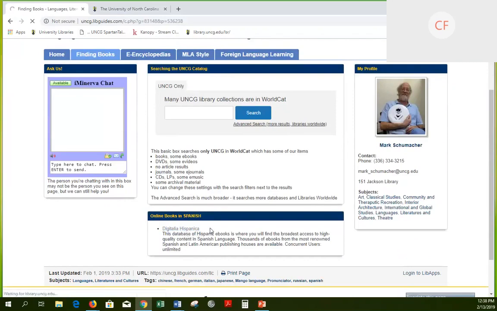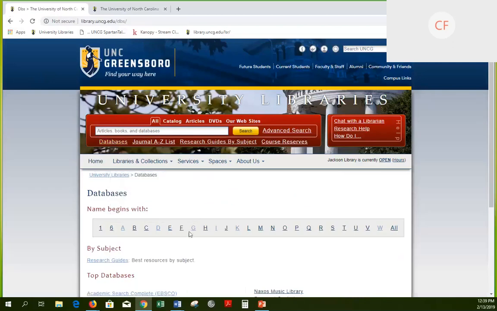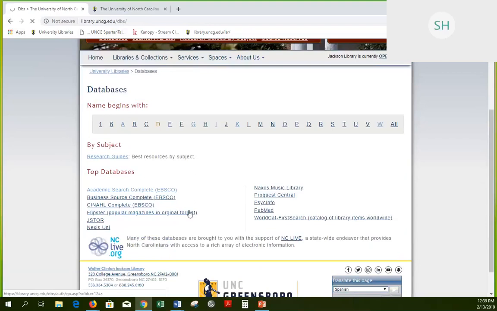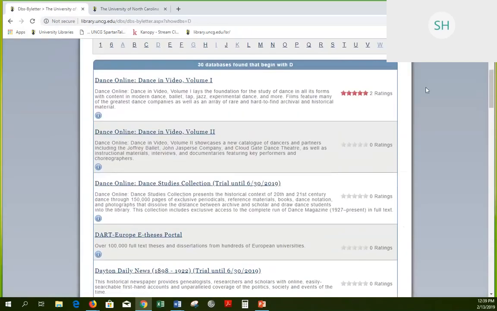And it is not going there. Huh. Let me try. Oh, it's just very slow coming up. Let me go back and see if it'll help for me to go through the databases link. I don't know why that would make a difference, but we're getting. Well, that can kind of slow things down. So I would just like give it a second. I think it's going to come up.